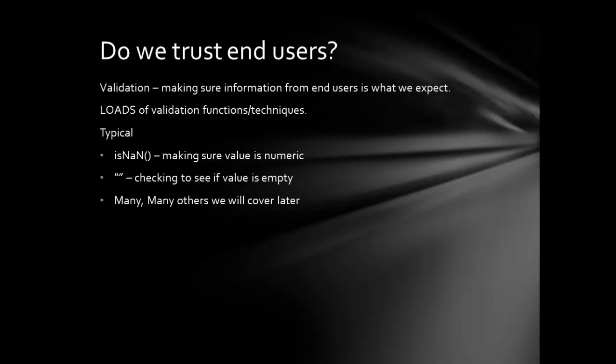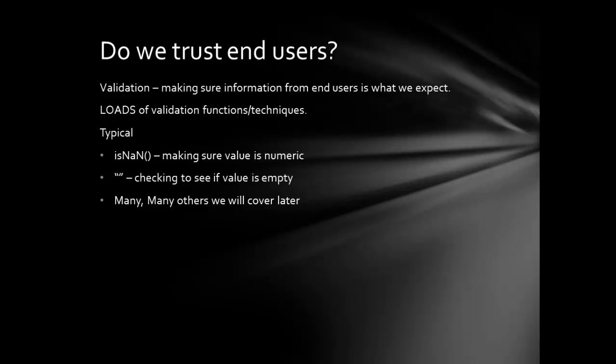Now, another thing is validation. We're going to do some basic validation here. You'll do more on the client side. But we want to make sure that what we're getting from our end users is what we want. There's a lot of validation techniques we can use to make sure we're getting the information we want. Some are built into the JavaScript language, but there are also some libraries out there that you can use. You can even build your own custom ones using regular expressions if you want.